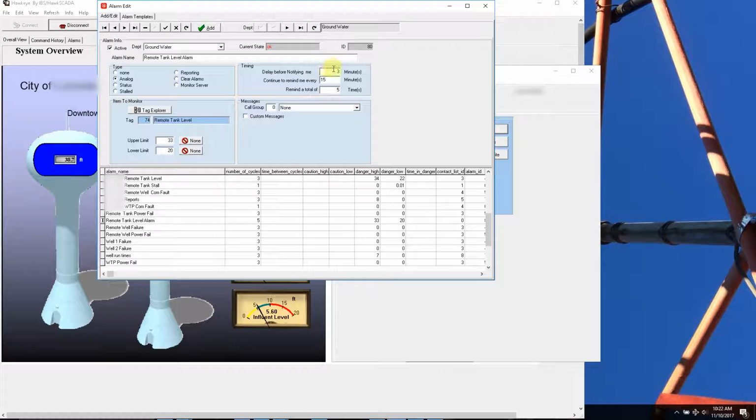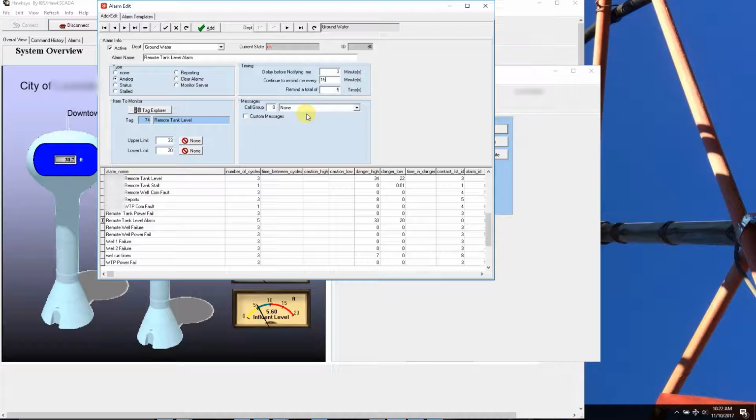So what it's going to do is after 3 minutes, it's going to send out the first alarm. And then if no one on the contact list responds and the situation's still ongoing, 15 minutes later it's going to send out the next alarm, and it's going to work its way down that contact list until it gets to the bottom, and then it'll start back another time and another time until it goes through 5 times. And that's basically how to create an alarm.